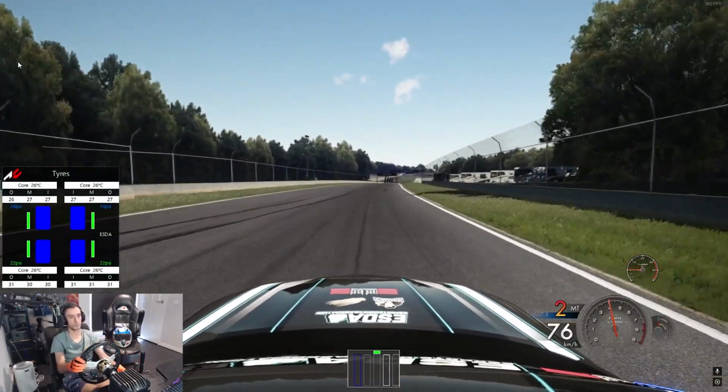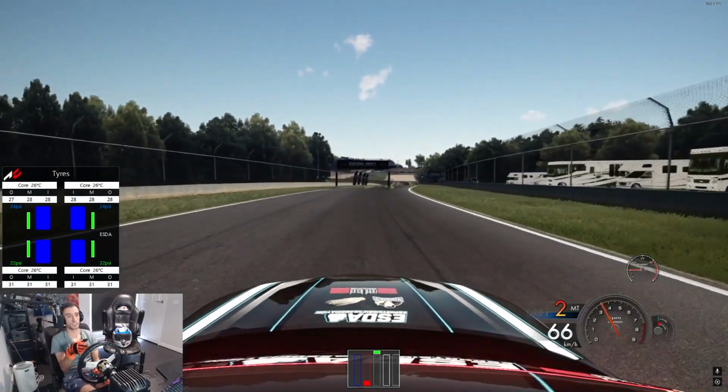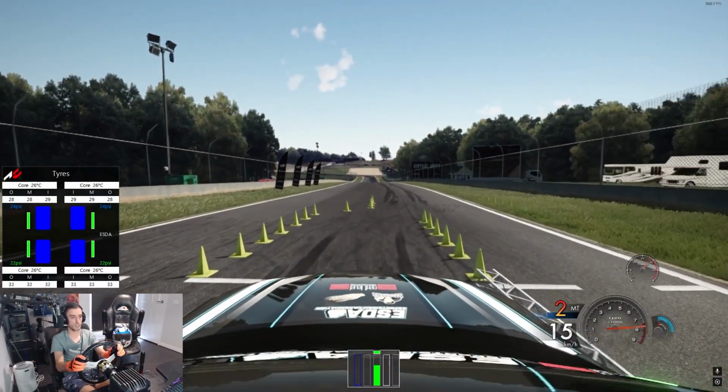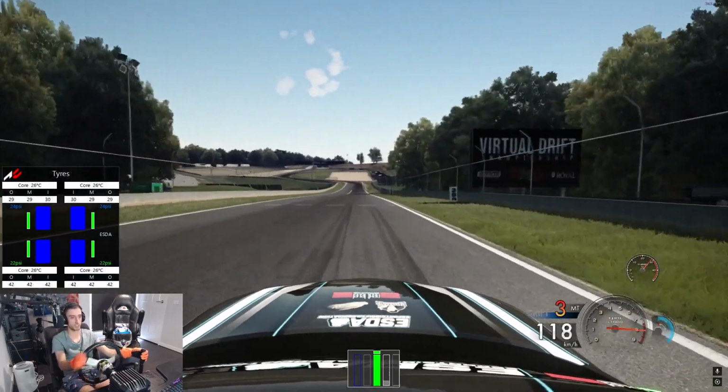Tuning cars is all personal preference. I'm doing this off of a direct drive. For Logitech users, there might be little tweaks you want to do for the alignment as well. But unfortunately, I don't have a Logitech here to plug in to show you.